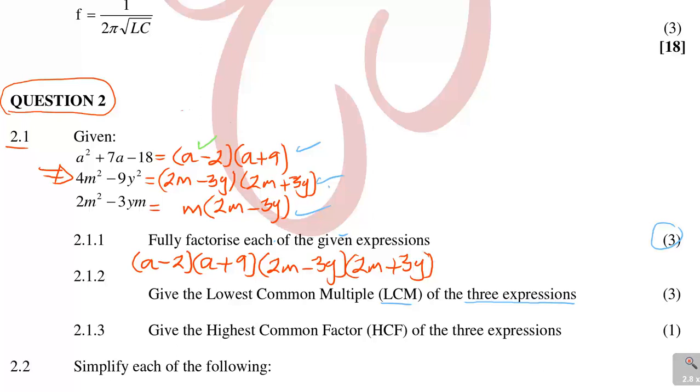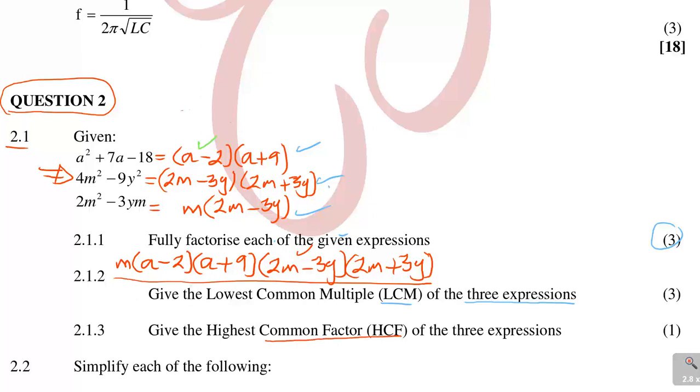Next is m, but I can write it in front here because it's just 1, so it's m. Then next is 2m minus 3y. But now there is something not right with the last one. As you can see, I've got a 2m minus 3y here, so I don't have to repeat it, hence this is already represented. So the answer then will become that part. This becomes my LCM.